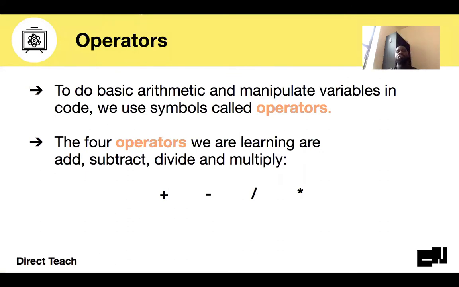All right. Here's a new concept, operators. Now, you've seen operators in probably math class, and you can use operators to do some basic arithmetic and manipulate variables and strings and numbers in JavaScript. So the four operators we're going to talk about today are addition, subtraction, division, and multiplication.